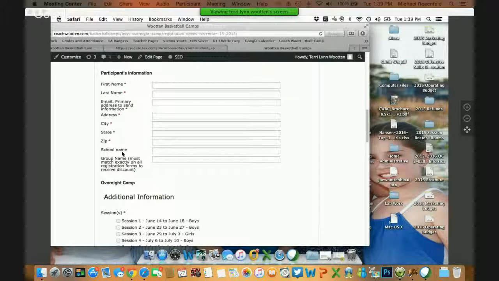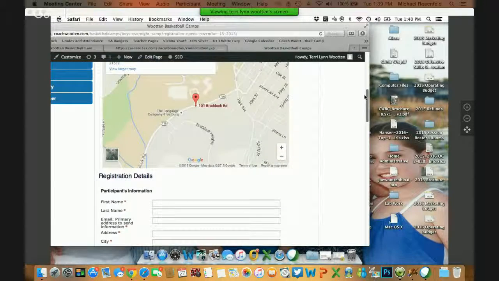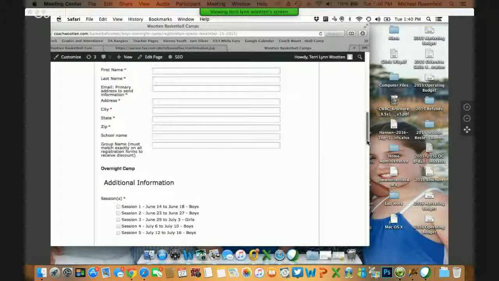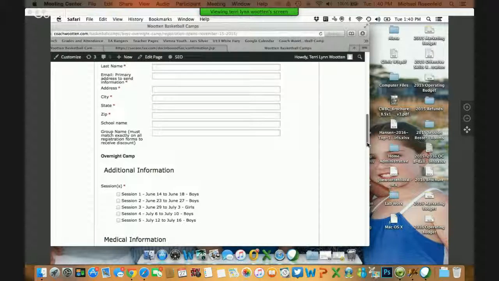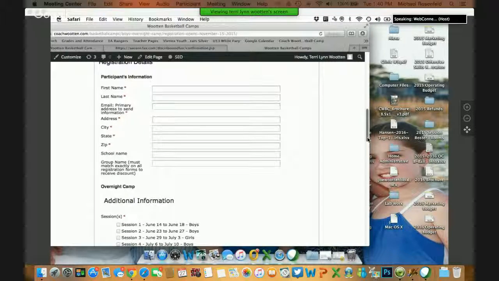School name has to be there because the way the health department works in the state of Maryland is as long as you list the school name, they can track the immunization records, and I don't need a hard file for immunization. Okay. And once again, if something currently is not marked as required, I'm going to use this as a guide and leave it not required, but if it needs to be changed, let me know. I will. That needs to be changed. That needs to be required? That needs to be required. Okay, good.